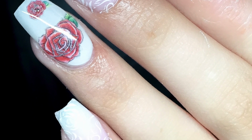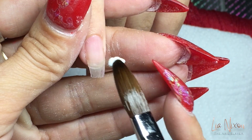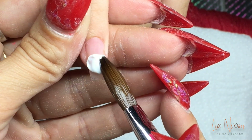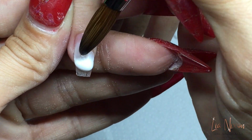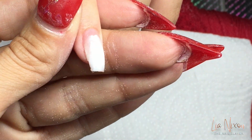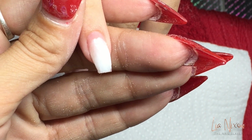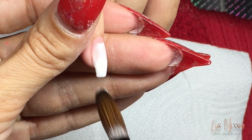This time we're doing a beautiful baby boomer set with Belle. So I'm doing a redesign on this set. I've pushed back the cuticles, done all of the prep work after removing the design, and I've infilled my clear base ready for the new design.